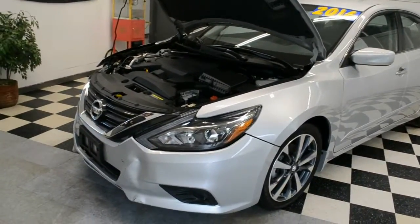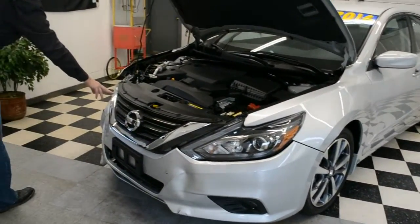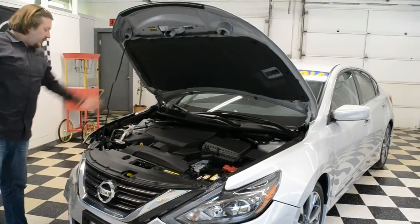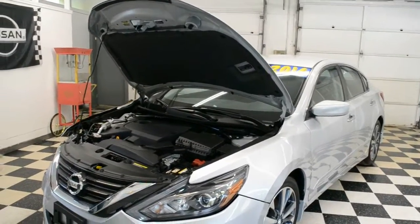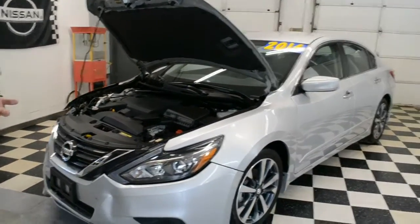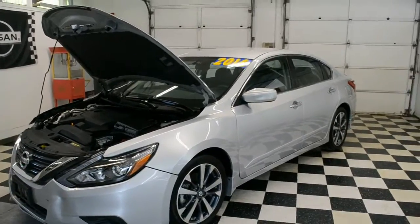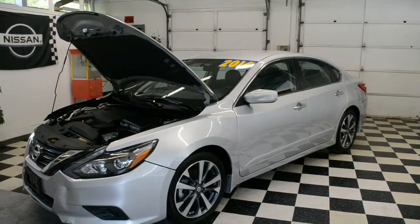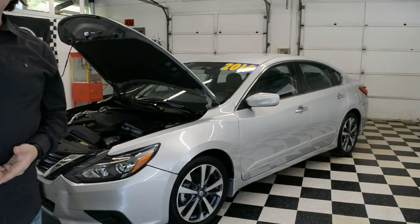The front bumper cover is going to have to go. The grille's got a little bit of cosmetic damage but you can use it. The hood I would replace — you've got damage kind of all along this side. Again, this is hitting all the marks for us: it's new, no miles, great options, and the damage is really not a bad fix. I don't know that you can do it in your driveway, but it'll be very, very close to that — great fix.